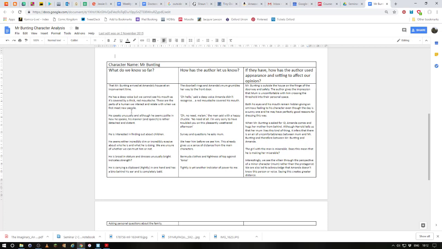that bad guys are usually met in liminal spaces, meaning a space that's just on the border of there being a bit of danger, or potential danger. So Mr. Bunting arrives at the door. Inside the house, it's safe, but once you get out of that house, there's a risk. So it's a really clever place to meet someone. I don't know if you've ever had door-to-door people, but you do feel a little bit on edge when someone comes and knocks on your door and you don't know them.